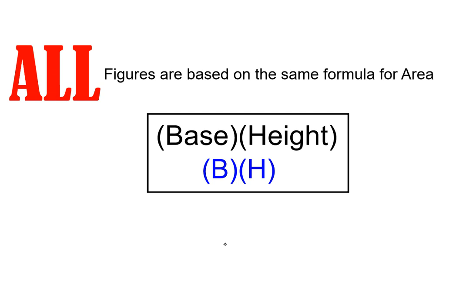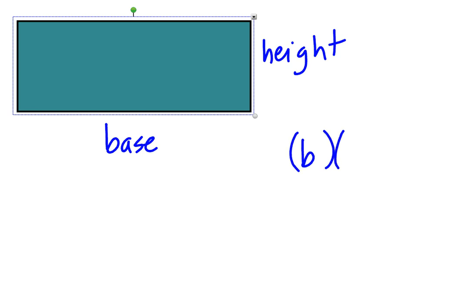So what we're going to do is look at a bunch of different figures and show where the base and the height lie with each of these to help make it easier. Okay? So first we're going to start with our standard rectangle, right? And I think with the rectangle, it's really simple to see what each part is. We know that this part here on the bottom is the base, and this part here is the height. So it's really easy to find those numbers and then to just multiply them together. And once we multiply them together, we would have the area, or this interior part, that measurement.